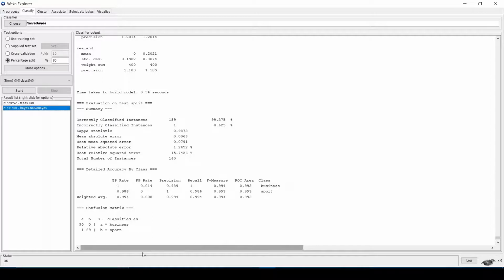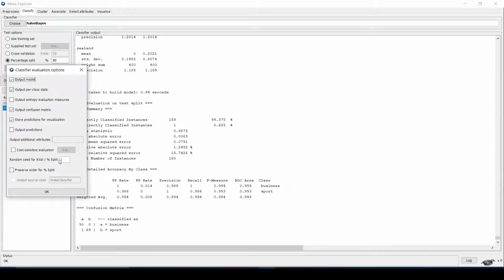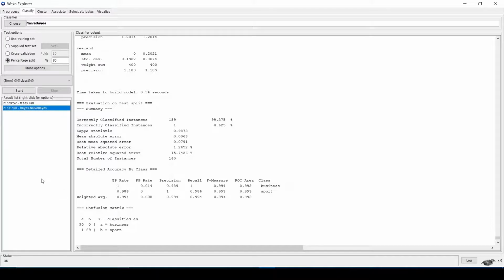In Weka, we also have another option of setting a random seed. If you go to more options here, you can see the random seed value is there. By default it's 1. So now let's change it to 2 and click on OK. What happens now is we get a different training and test set. Running the same model for the same percentage split more than once is very important so that you get an accurate estimate of the performance. Because if you just take one random seed for one split, then you might get a biased performance. That is, the way the samples are being distributed among train and test sets can determine the performance. So you can run the same split for more than one seed and then just take the average.